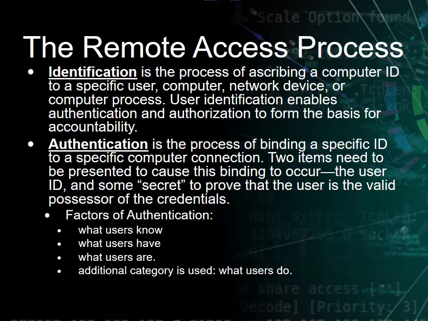So these different categories of secrets are used to authenticate. They're also sometimes known as factors of authentication. So you sometimes hear the term in security of multi-factor authentication. Single-factor authentication is just using one of these to authenticate who you are. So it's just using your password, or just using a PIN, or just using a fingerprint. Multi-factor means you have to have at least two things that combine together. So for example, in the military we use an ID card that has a chip in it, and a PIN that goes with it. So you got to know the PIN, and you have to have that card.